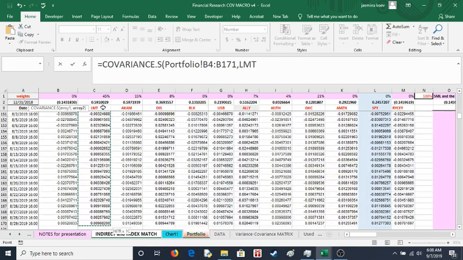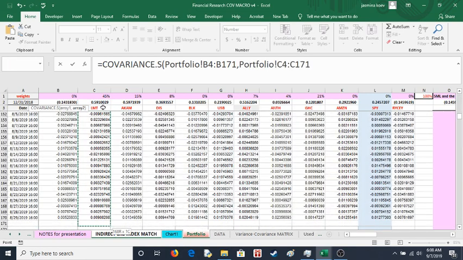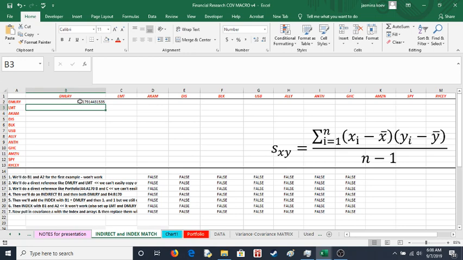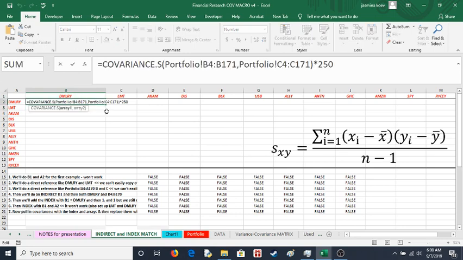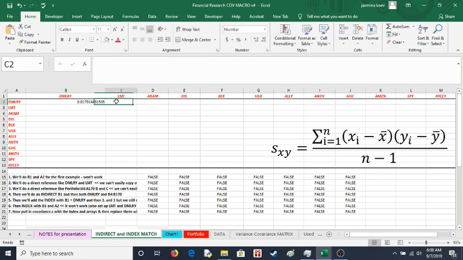I'm doing Control-Shift-Arrow Down, Shift one down, Enter, times 250. And this was a check between Daimler and Lockheed Martin, so I'll move it over here. You can see this ties back as well.